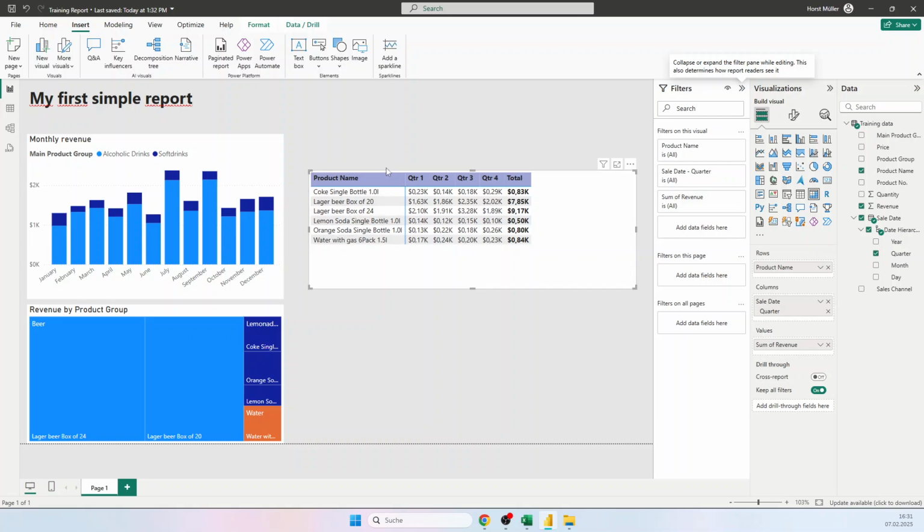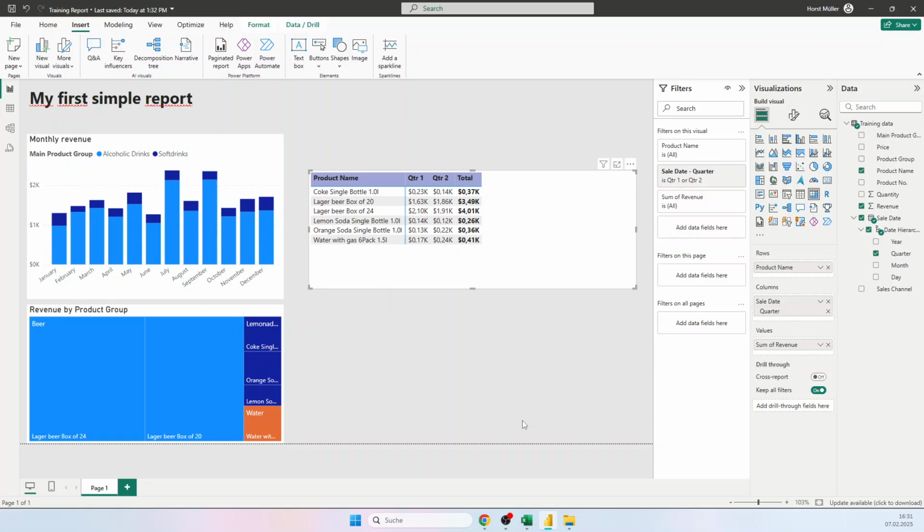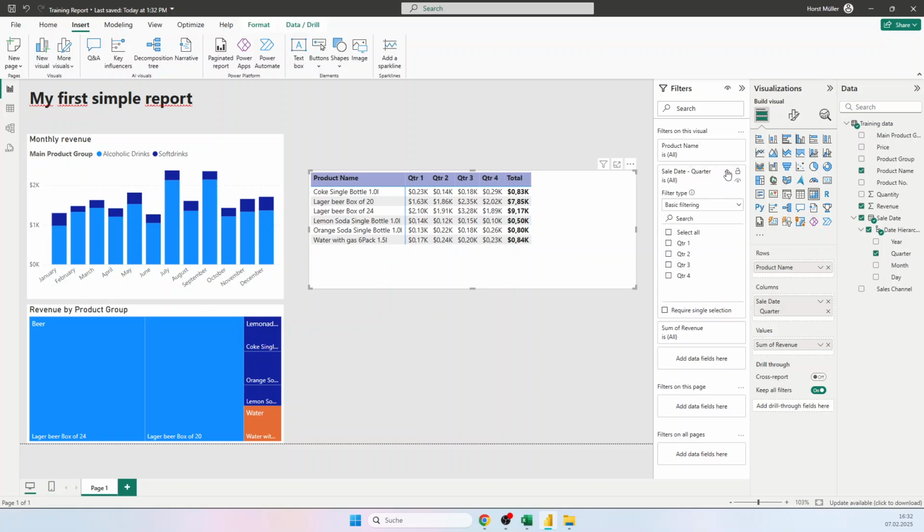Let's say we just want to see 2 quarters here, you can just open these things here and select what you want to see. Quarter 1, quarter 2, quarter 3, for example, or quarter 4, or whatever. So you can just do it and then close it, and you have this filtering here on your visual. If you want to erase it, just click here on clear filter and everything's fine again.